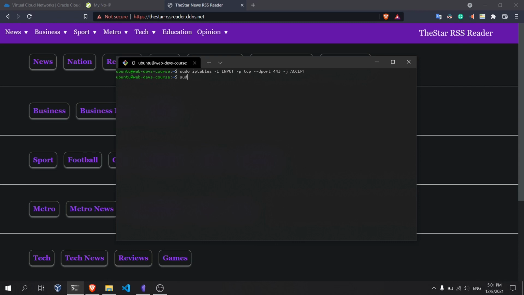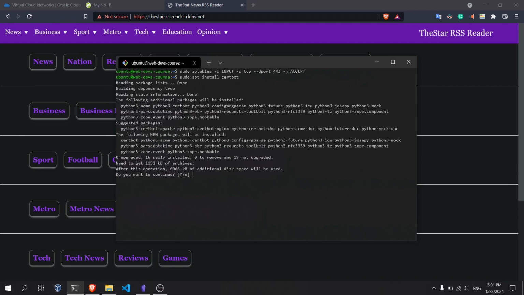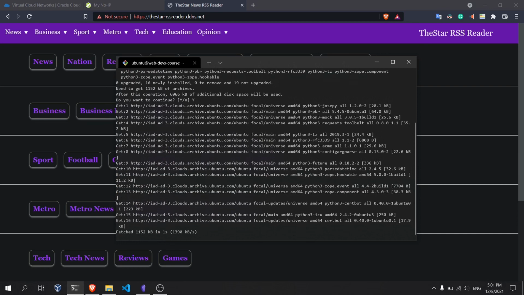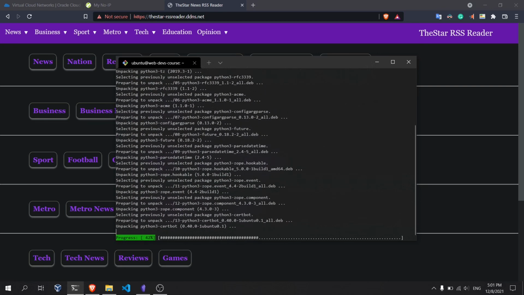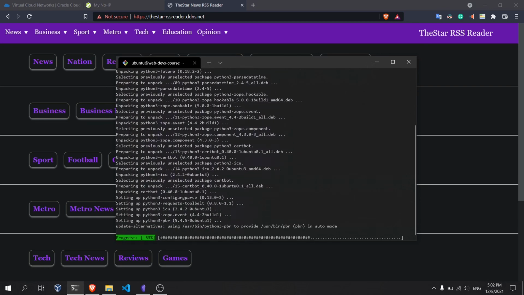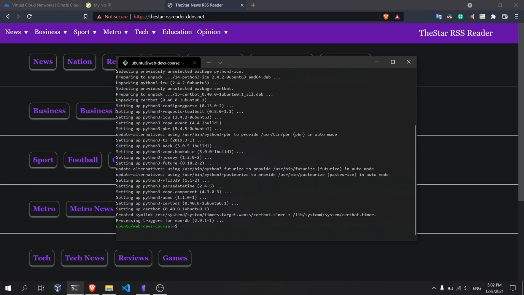So to install certbot, we can use sudo apt install certbot. We need the apt tool as a package manager. Okay, so press Y or just enter. Let it run. Okay, now it's installed.